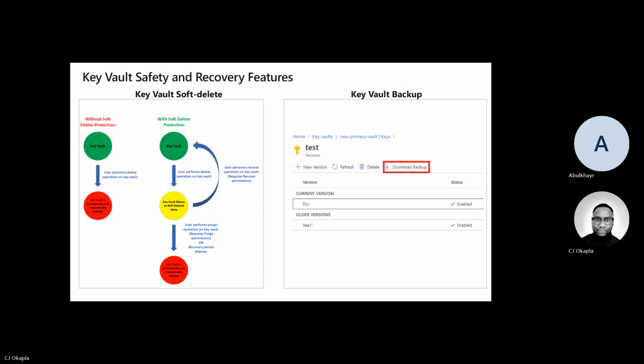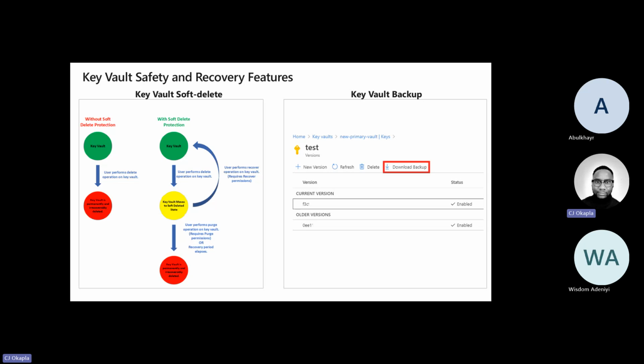For instance, you have a resource, you already created it and deployed it, but mistakenly you delete it. Instead of it being permanently deleted, you can still access it. That's what you call soft delete. When soft delete is on, if you delete it, you can still recover it before it's deleted permanently. That's what soft delete means.